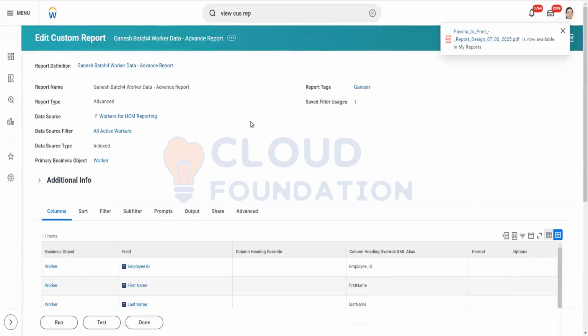Let's say there is another system, Power BI, sitting at another corner, and it is asking you to send the report URL, the REST URL, because it is going to consume data from Workday. How will you share the URL? What URL are you going to share? You can explore that in the related actions.